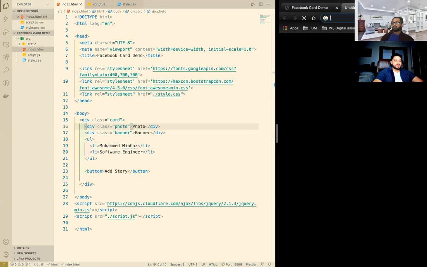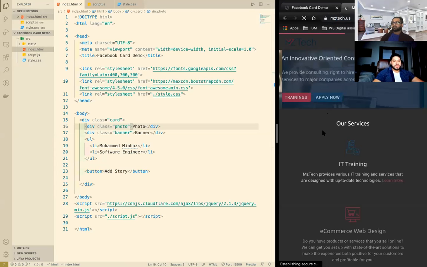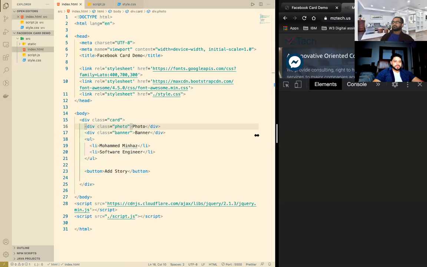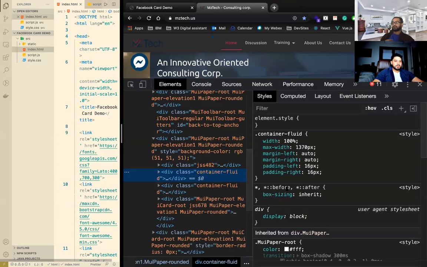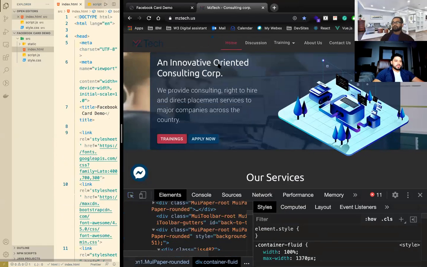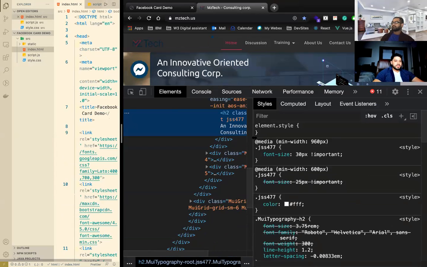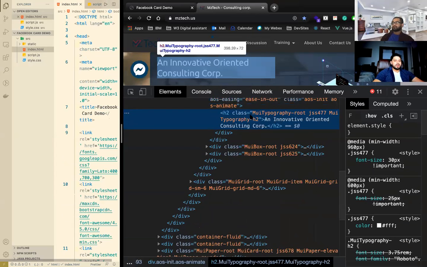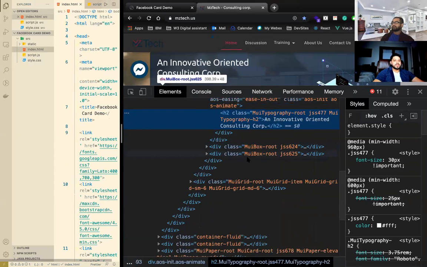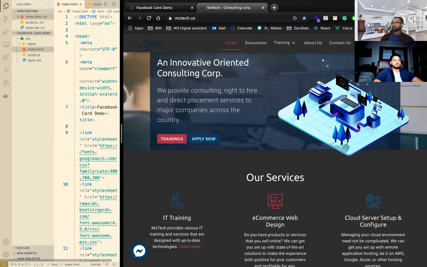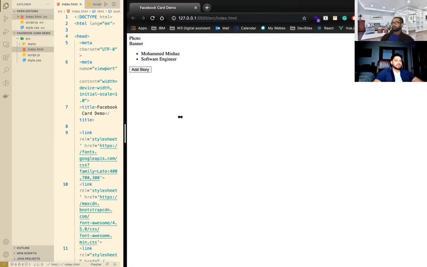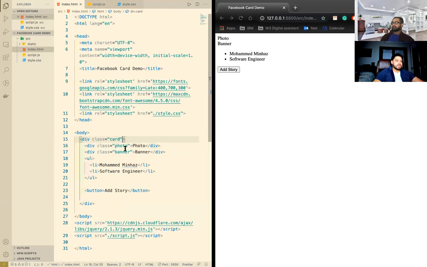Any website you go to, you will see that as well. If I go to MZ tag and do inspect, I'll make this a little bigger, and click on this, you will see that the H2 tag also has a class. Any element you go to, you will see there are tags or classes that you can target the element by. So it's pretty standard to have something called class. The syntax is class equals that. You could also have ID equals, I don't know, card. The difference between ID and class is that class can be repeated, but the ID has to be unique.